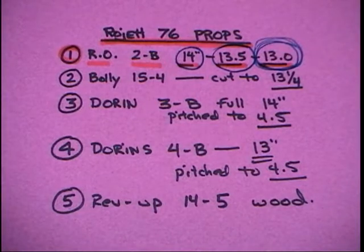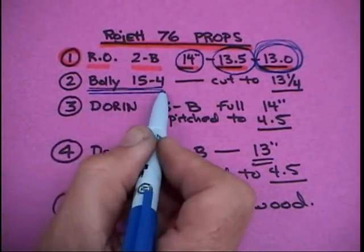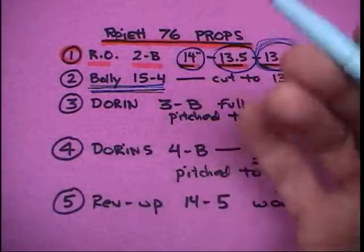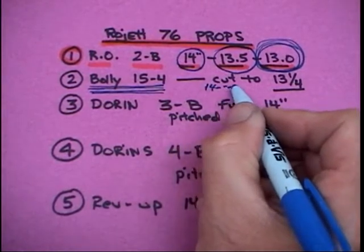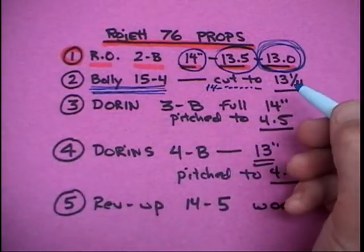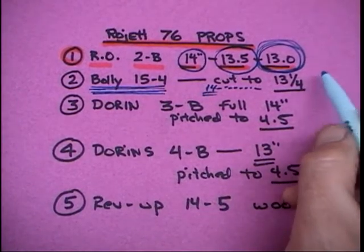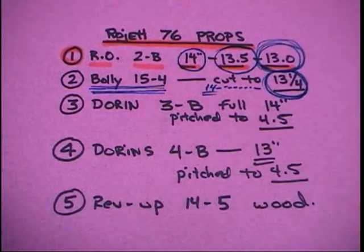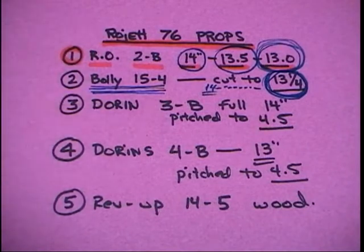Now, I spent some time, in fact, I spent a couple of days. I had gotten a 15-4. Al Raby had told me, try that prop. And Al Raby is using that right now. He's developing it and working on it. And I wound up cutting it down from 14. I just kept cutting it. In fact, I even had some good flights with it there. That was actually almost a flyable day. It was one of the days that I remember getting some good flights in the course of a day, a gallon of fuel. But somewhere around, it's around 13 and a quarter now. I don't want to cut it anymore because the load is about right now. But we're going to do more with this.